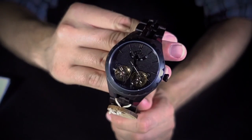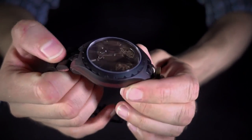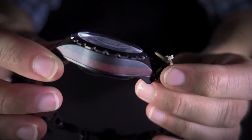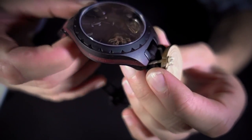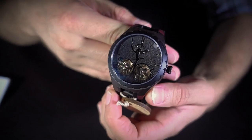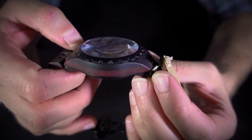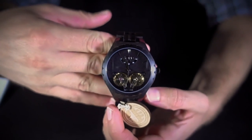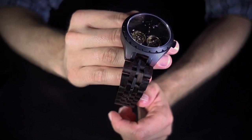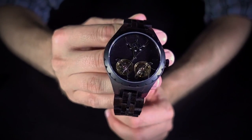So that's good. Nice to know that it's going to be wear resistant and it shouldn't get scuffed and scratched. And it's slightly domed. You can see it is a slightly convex dome, and that is to try and minimize reflections and refraction on the face of the watch, evidently. So, domed sapphire crystal watch glass. I took the liberty just there of snipping off that little medallion, as cool as it was. It was kind of getting in the way. I thought that you could get a better view of things without it there.